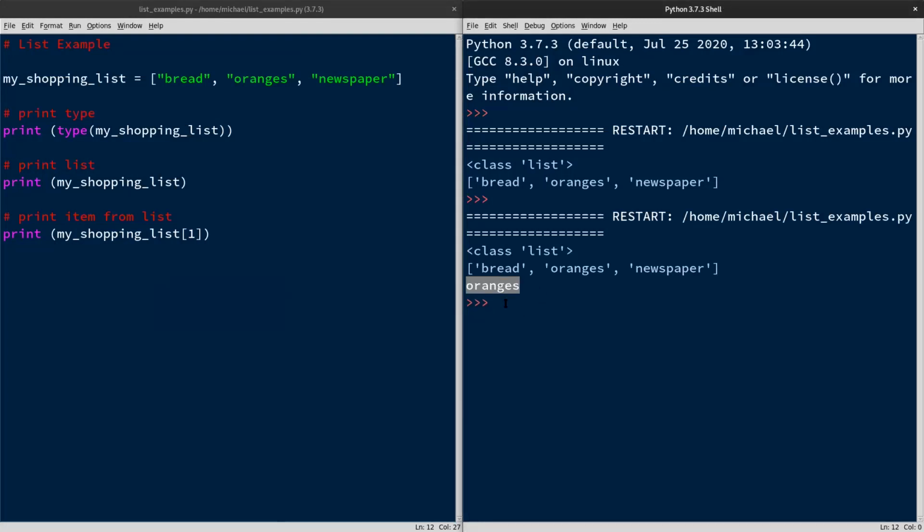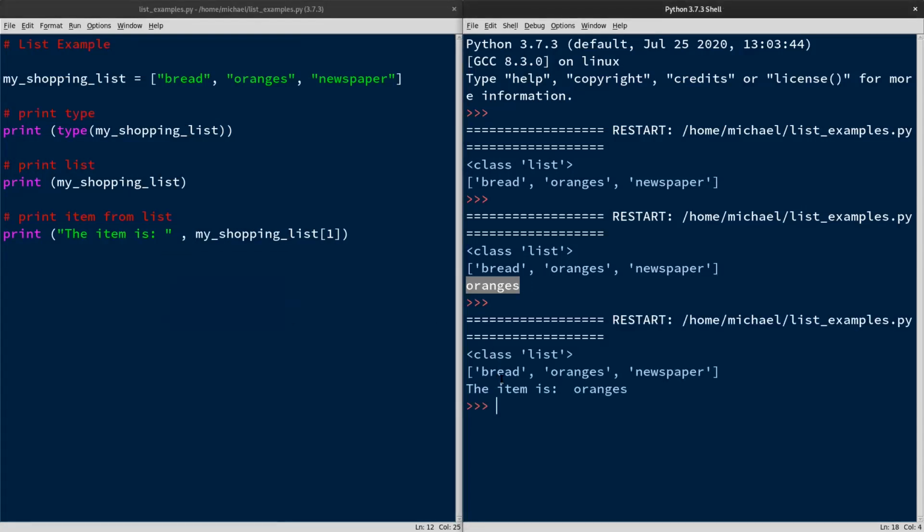And here we go, look, just oranges here. We can even say, a little thing in here, the item is, put a comma there. And we can run this just like that. There we go. The item is oranges. Accessed a particular item from the list.